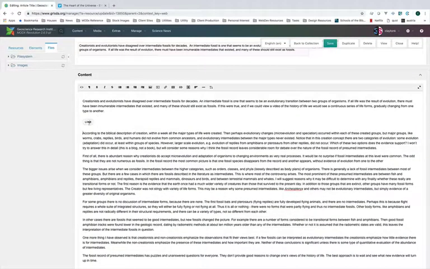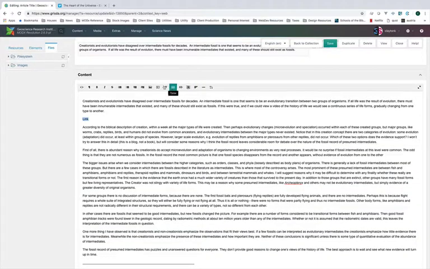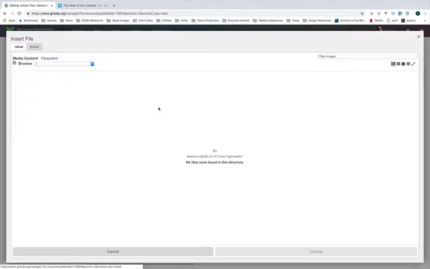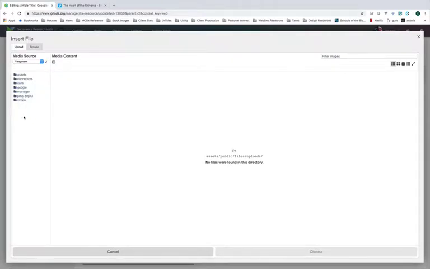Okay, so that is how links work, and again, you can just click on unlink. That's how link files works, I should say. And again, just select any text on your page, click the insert file tool, drag and drop or select. You can also browse, and actually this is a good demonstration to have. If you ever load up the browser window and you don't see the trees over here on the left, you'll see there's this little button here. You click that and that opens this up again.